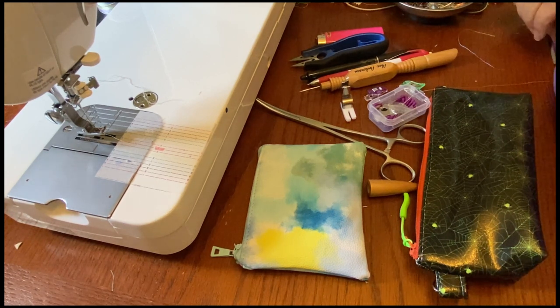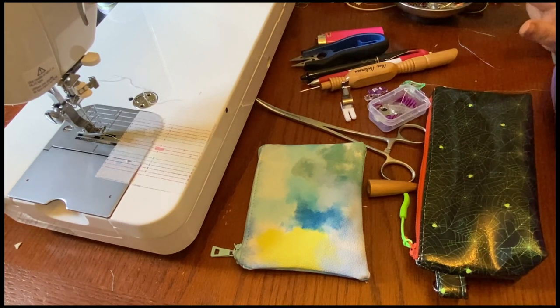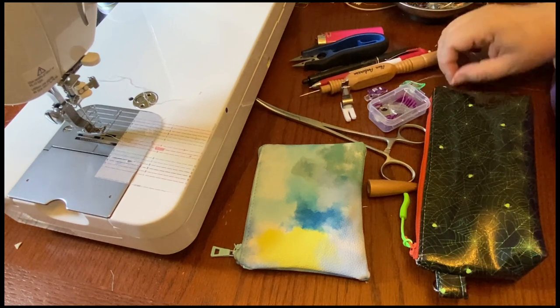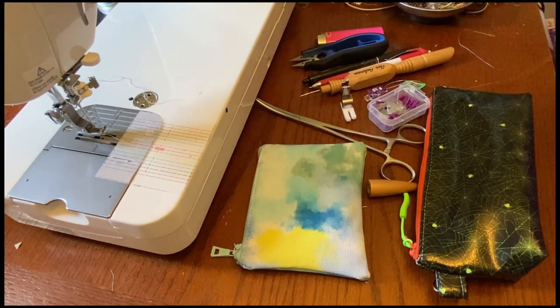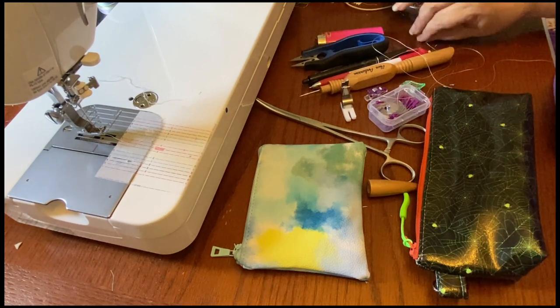Normally I'm doing embroidery projects for you, but I had a thought yesterday. There are so many people who are new to vinyl and they just don't know where to get started. So I thought, you know what? I should do a video that shows what you can do with one sheet of vinyl. So that's what we're doing. What can you do with one sheet of vinyl?